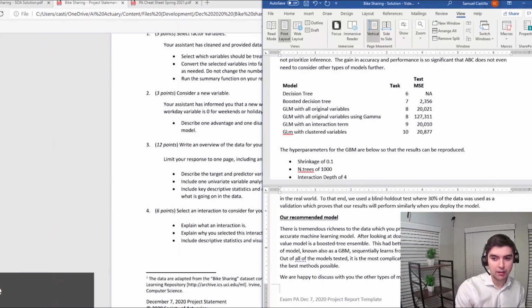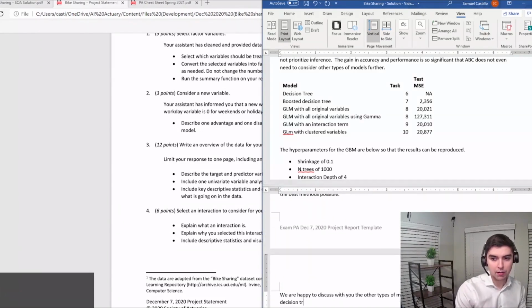We are happy to discuss with you the other types of models which we tested. The first was a single decision tree. This has the advantage of breaking up the problem into a series of simple yes/no questions, but has the disadvantage of not being reliable or accurate, dependable.